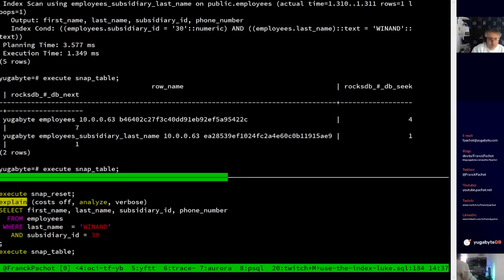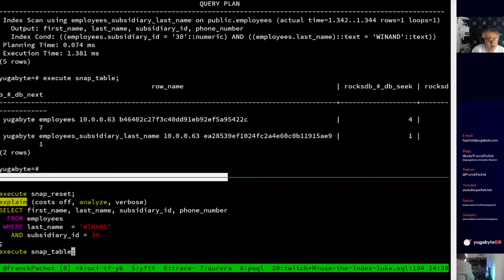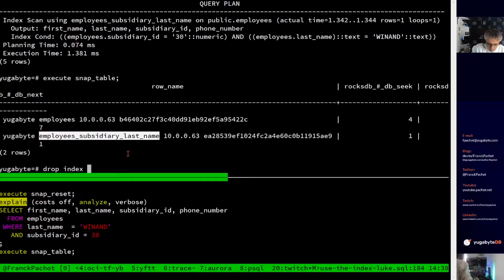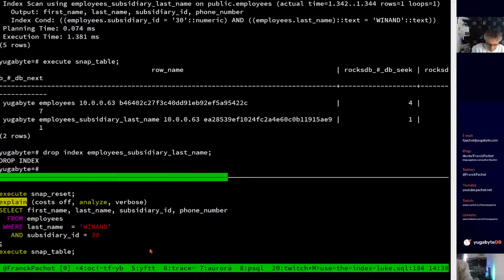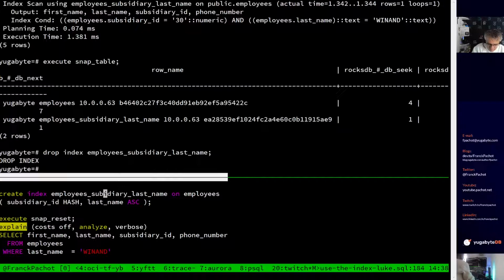I think it is still readable. And running that again. Okay. I will rename my index. I don't like this long name. Emp sub and last name.